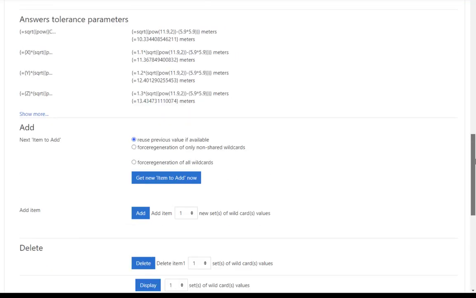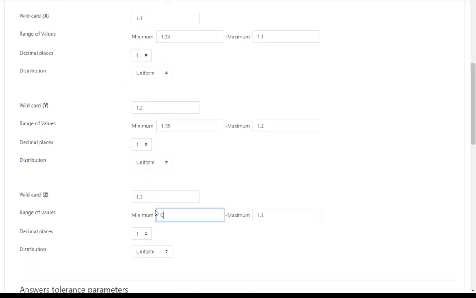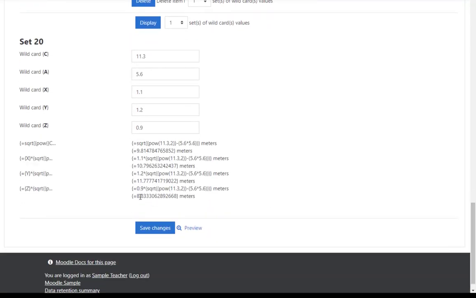And so you could come back real quickly and just change these wildcards. Let's see. We could just change Z to be 0.9 to 0.95, and then come down and we could add 10 more sets of wildcards. And scrolling down to that 20th answer set, now you can see that we have an answer choice for that fourth answer that's going to be lower than the correct value. So you could repeat that a couple more times and actually generate a set of wildcards where the correct answer will be distributed evenly throughout all the answer choices.